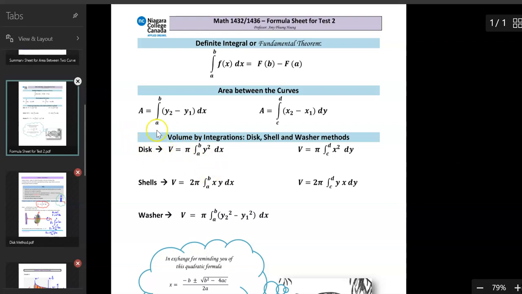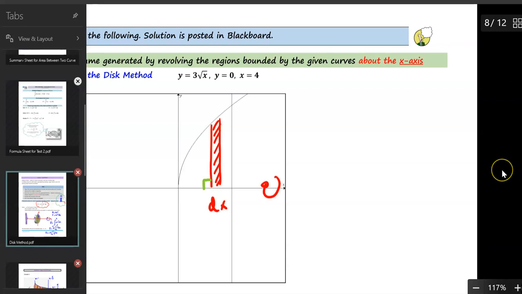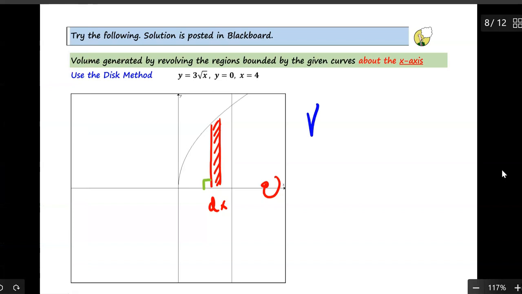So now you see, here's this method, and here's also this method, so you have two formulas to work with. So which one do you choose? You need to choose the dx, because according to that exercise, you are going to draw the vertical element of dx. Okay, so let's get back to this. The formula you have to use is V equal to pi integral from a to b, because of the dx, and then y squared times dx.